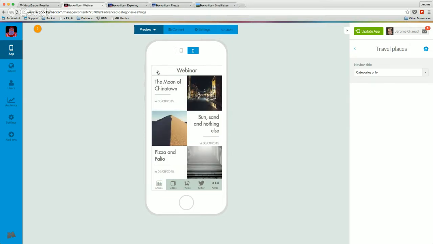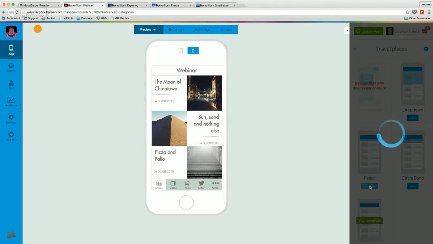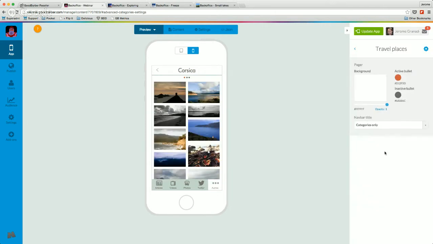So for each of these options, you can set some parameters. So let's go back to Pager, for instance. And here you can decide to display in the navbar the title of the categories, only your logo or the title of your app, if you don't use a logo in the header section, or both logo and categories.